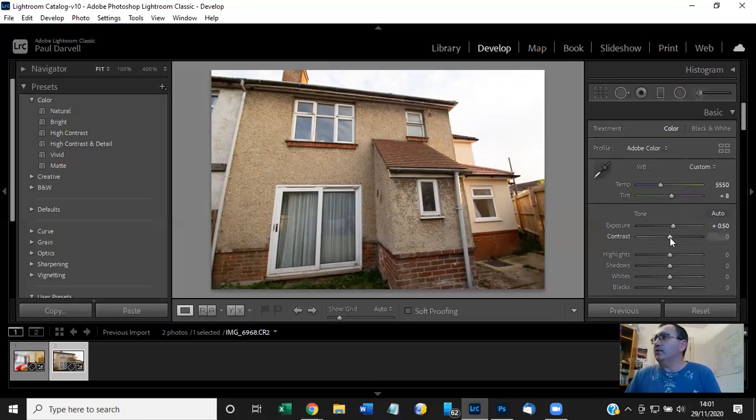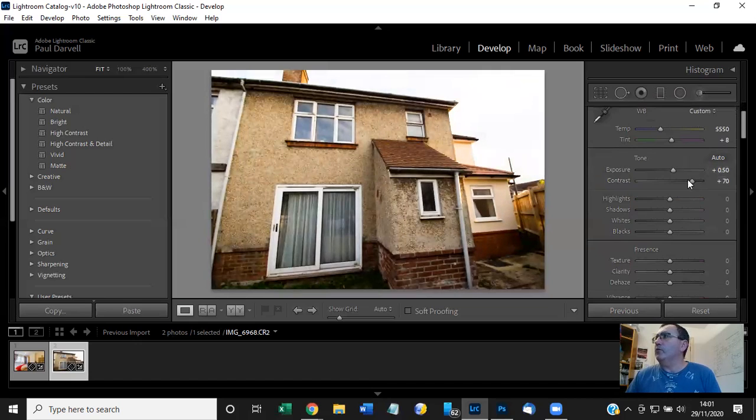And the one thing actually I didn't change on the last one was contrast, wasn't it? So we will play with contrast on this one. And I quite often would use contrast on the internal shots as well. But if we just push that up quite a long way, you can see it's had quite a strange effect on the shot. So I'm just going to pull that down. And let's just click it to there, maybe. Just a little amount.